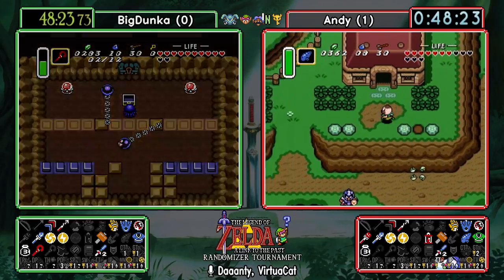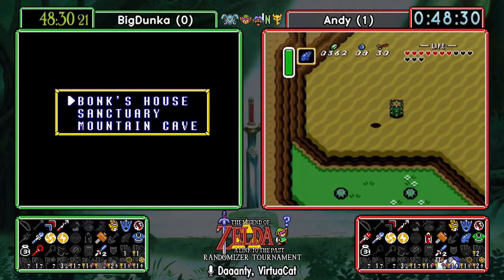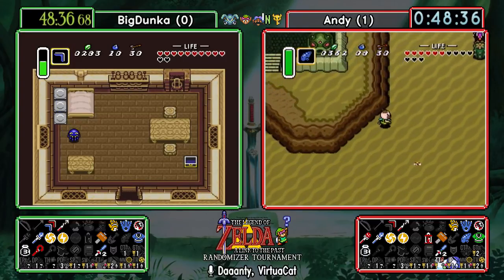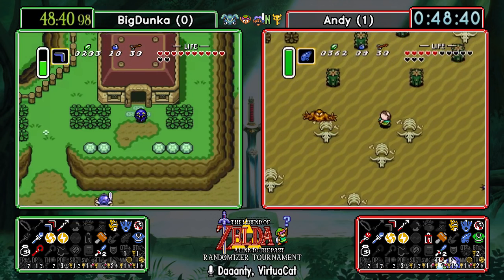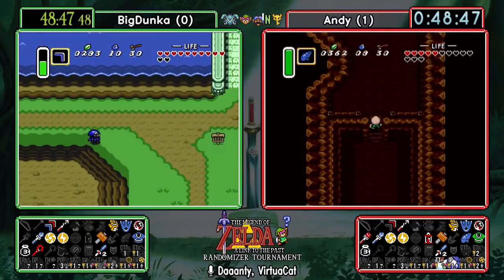Wait. All right, so there's a big key there on that ledge. Based on the hint we saw earlier, we're going to have to probably assume that that is the big key to Eastern Palace. So we will need either the book or the mirror to get to that key.